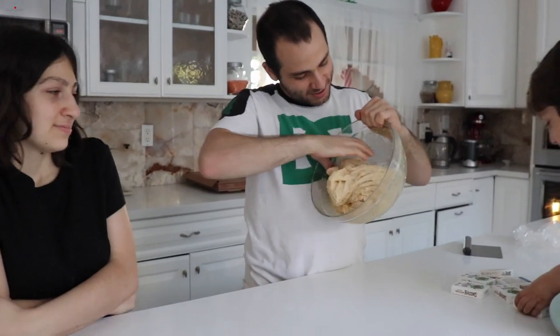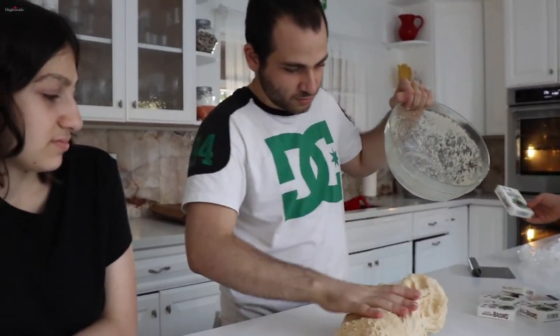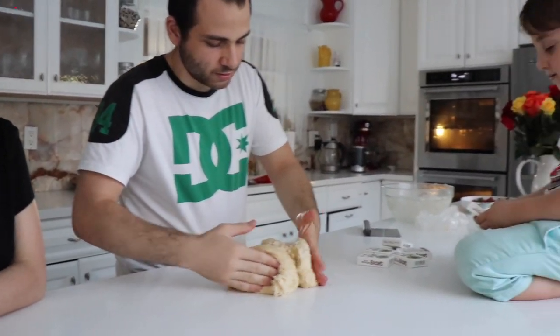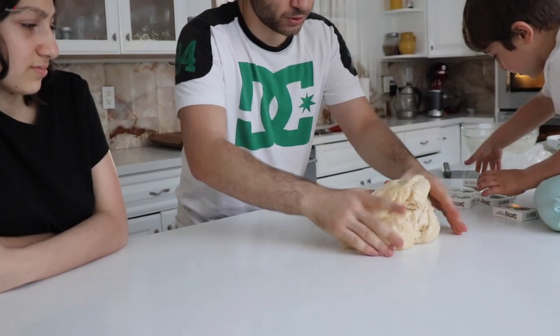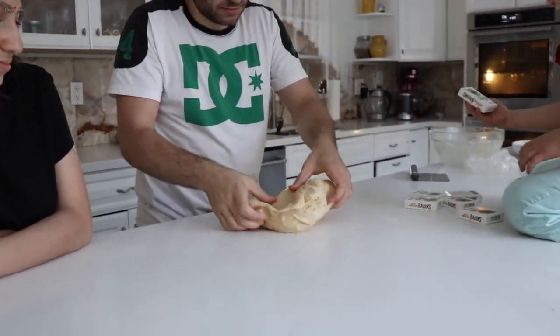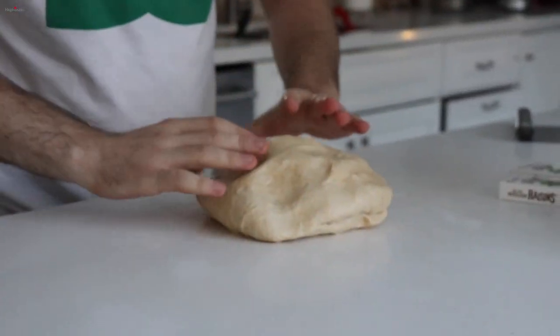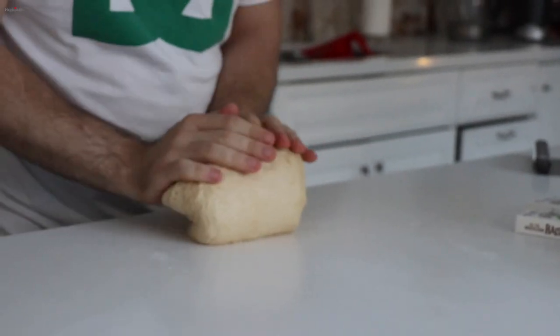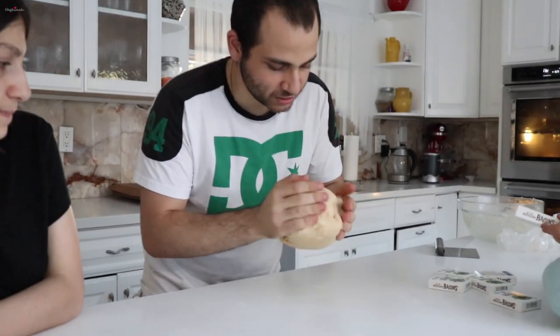Okay, first we're gonna add some raisins. Well, first we have to get the bread out. Lucien's gonna help him. Yeah, and so is Beck. Right, Beck? Okay. Well, I'm gonna knead it a little bit because it looks a little rough. A box of raisins. I love you, Beck. Bread. Okay, this is as good as I'm gonna do it.